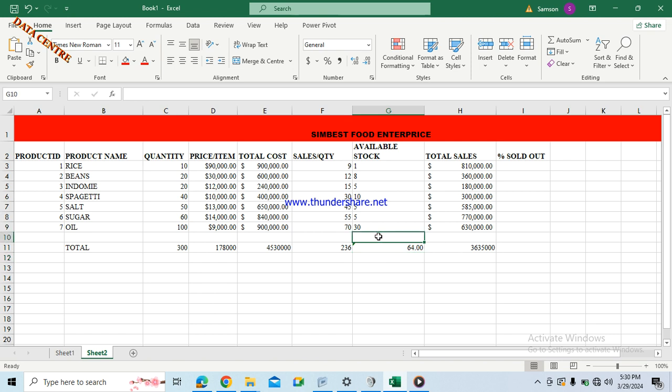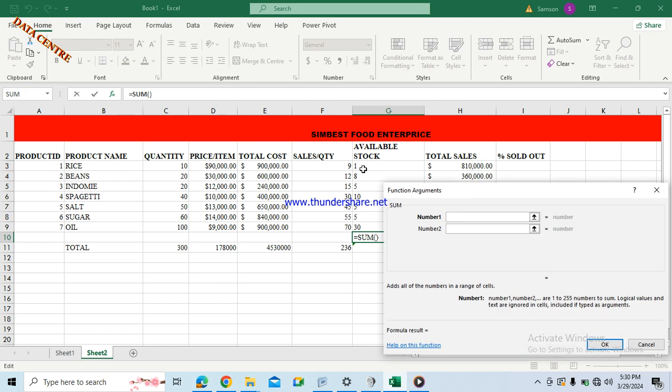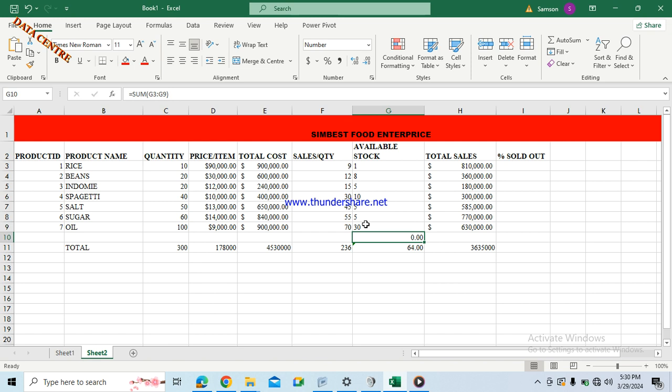Initially, we used sum, and here this result, see, it's giving us zero, but I have to now work on it manually. Okay. Now for this percentage, we'll be using quotients. Okay, we've used subtraction, multiplication, and sum. So using quotient, I want to know the percentage that was sold out.